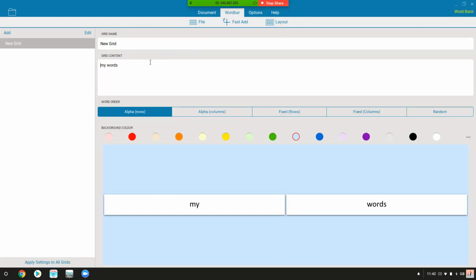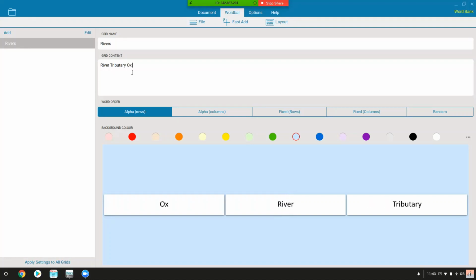We could certainly add the words here. So we could give this grid a name. If I wanted to use rivers as an example, I'd just give that as my grid name, and then we could put in some river related words here. So we could put river, and we could put tributary. If you want to put a phrase in, so I want to put Oxbow Lake in.